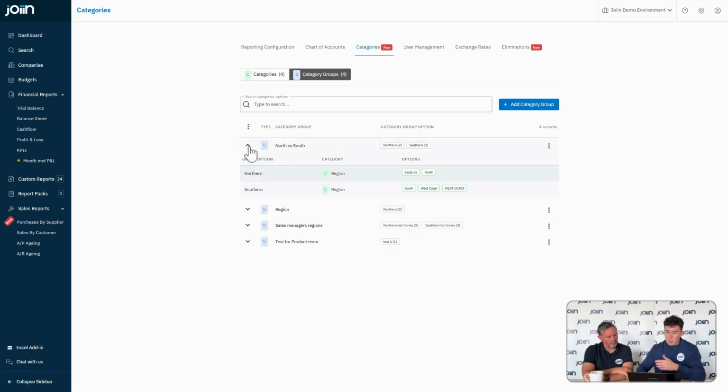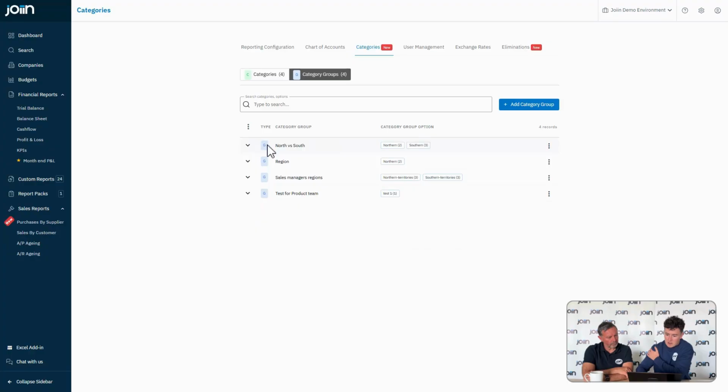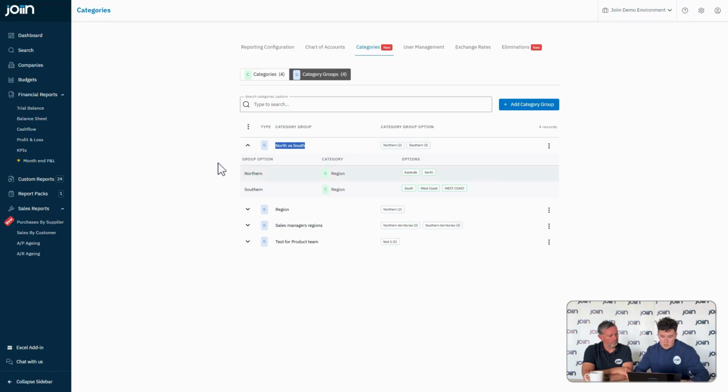Absolutely. We're going to change gears slightly and have a look at categories. So again, really heavily requested, and this is giving more flexibility when reporting departmentally, basically. So when we bring in your category options from Joiin, we had customers requesting that they were able to group these. What I've done here is territories groupings, and within here we've got my category options of East Side, North, South, West Coast, etc. So if we go and have a look at how this looks on a report, this is what it would have looked like previously.